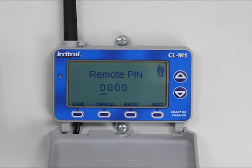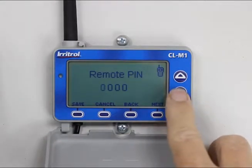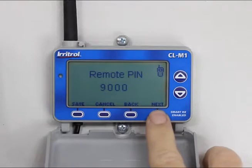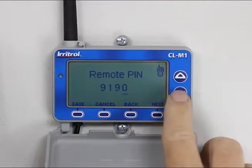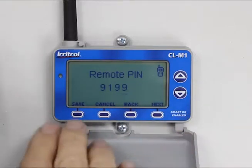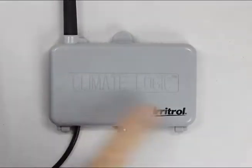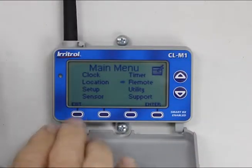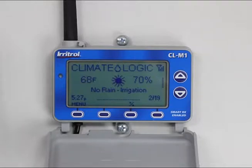To change the code, I simply hit the arrow up or down and hit the next button. I can set the code to anything I'd like. 999. Hit save. Now we've set a code in the Climate Logic. Now hit exit and you're back to the home screen or default screen.